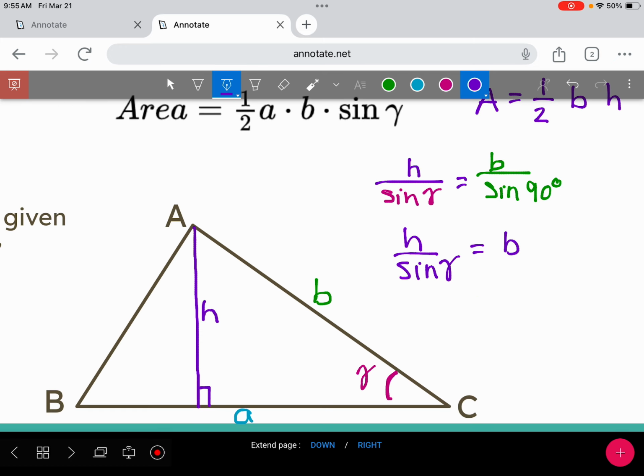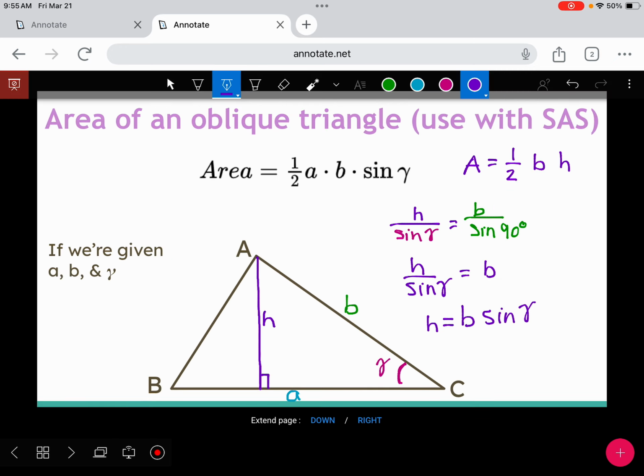So if I get h by itself, right? That side times sine of that angle, yes? Here we have that, h. It's coming from the law of sines and the fact that I set this up with A on the bottom. Okay, so this comes from our law of sines and things like that. We'll also have times when we can use our law of cosines to find the pieces we need. But this is coming from those pieces.